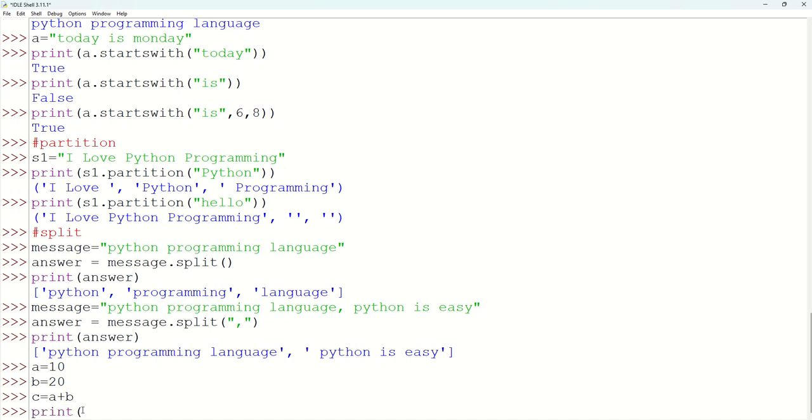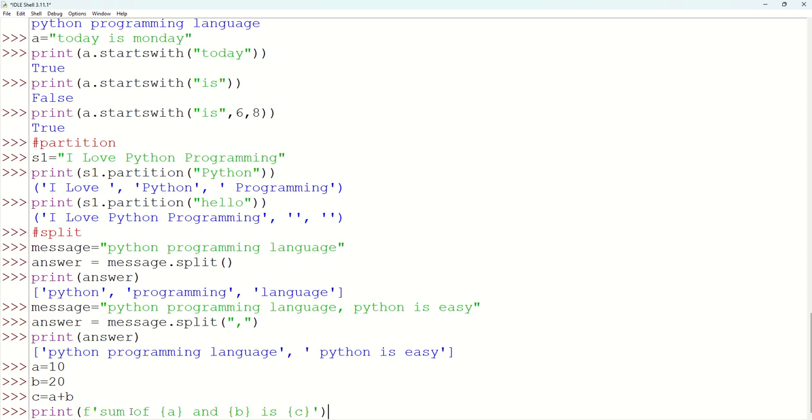So for formatting a string we can use f, and then we will get the answer. Suppose I am interested in printing the value of a, so I will write "sum of" and curly bracket a, and then curly bracket b is, then curly bracket c like this, and then quotation and round bracket.